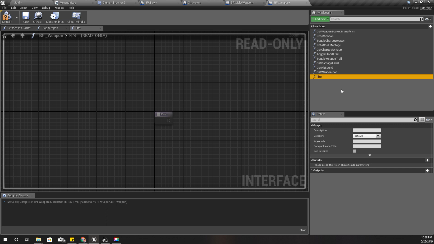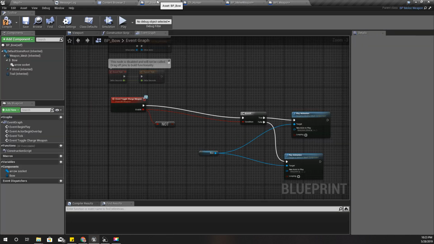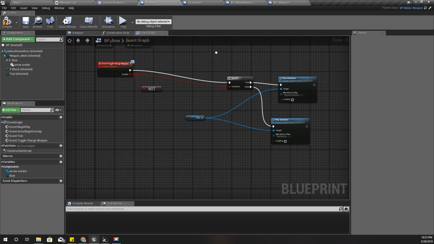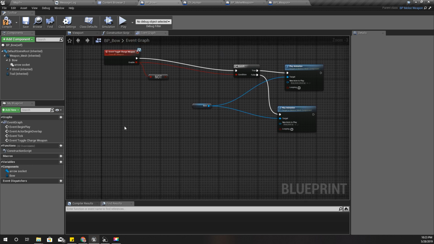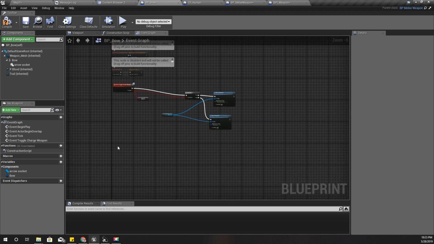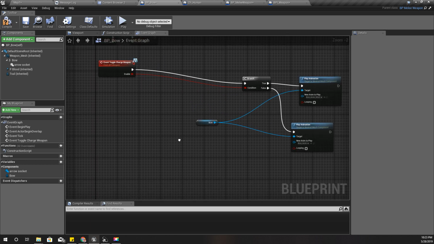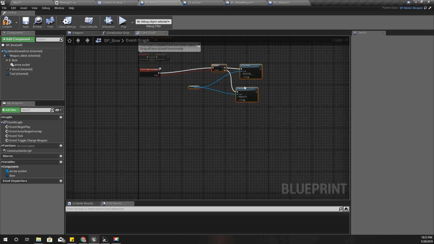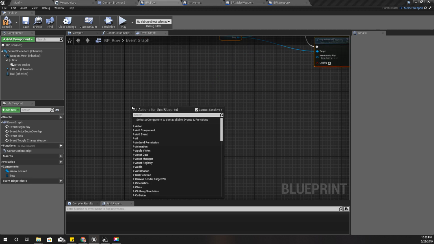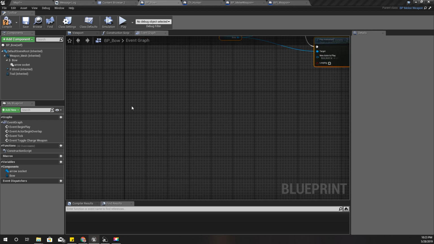called fire. And this fire event doesn't make any sense for melee weapons, it only makes sense for the bow. So under the bow, I'll implement the fire event right here, event fire.